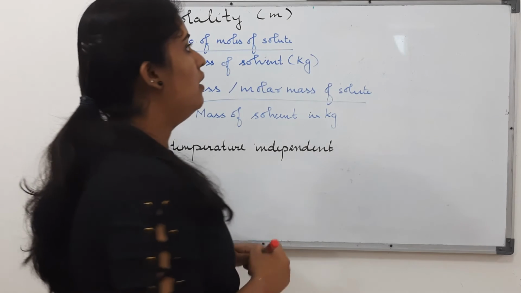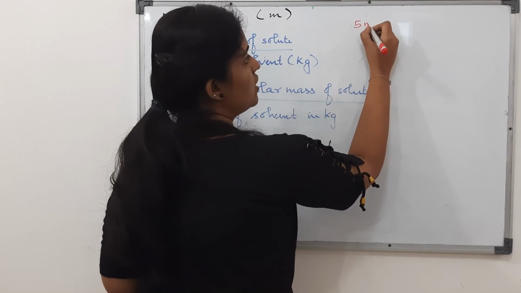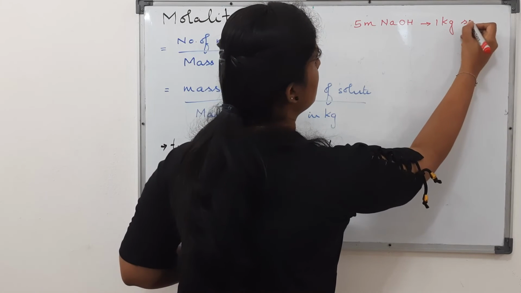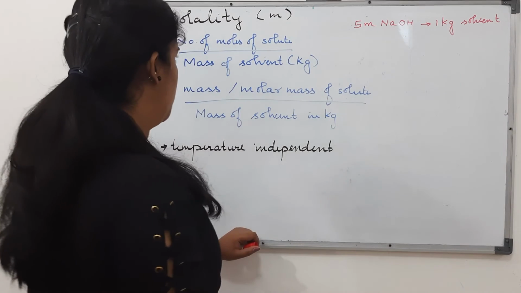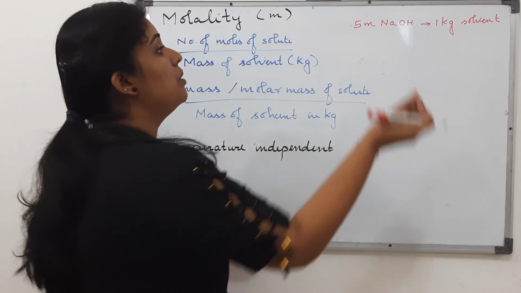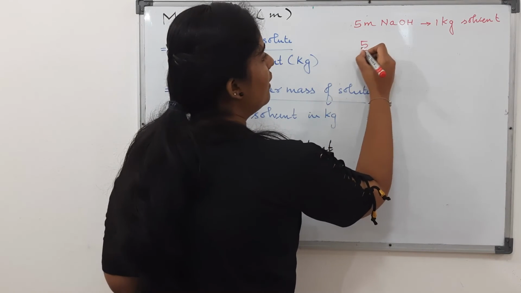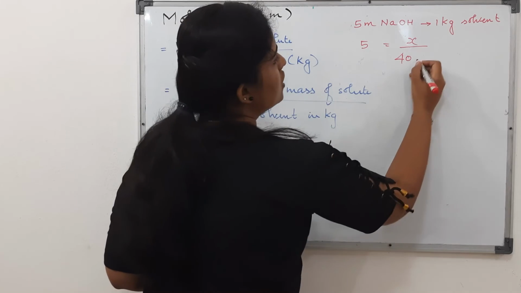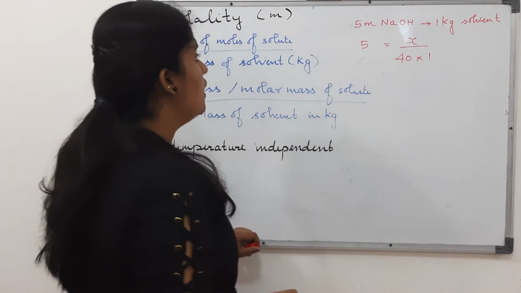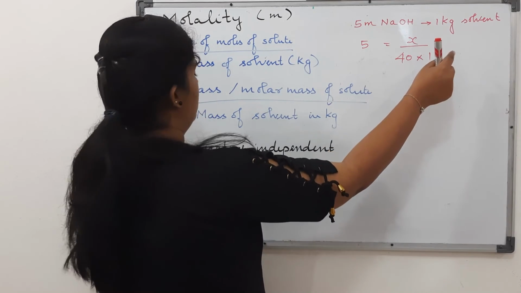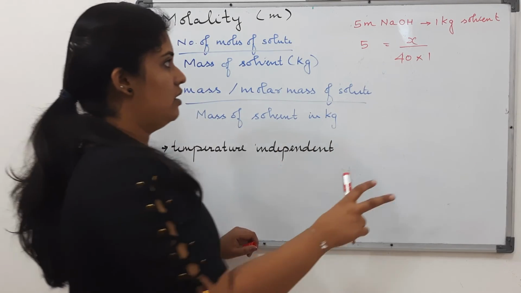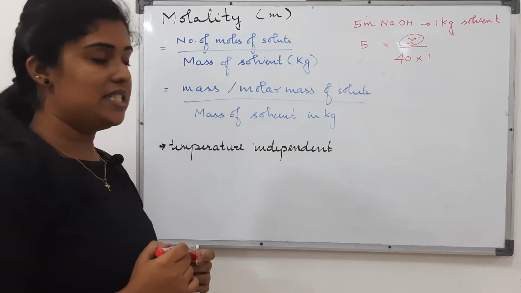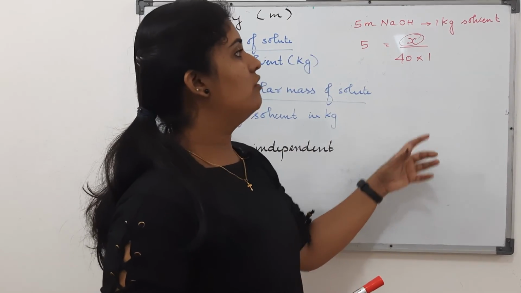So if you are asked to prepare a 5 molal solution of NaOH in 1 kg of solvent, all you have to do is find out how much NaOH is to be weighed out. So for that, 5 equal to, you don't know the amount that is to be taken, divided by the molar mass of my solute, for NaOH it is 40 grams, into this 1 kg. So conversions I would have to do because molar mass is in gram and my solvent mass is in kg. So accordingly, you will have to make everything in the same unit, and then you can get the value of X. So you will find out how much of NaOH is to be taken, and once you take that much amount, you would have to add 1 kg of the solvent.